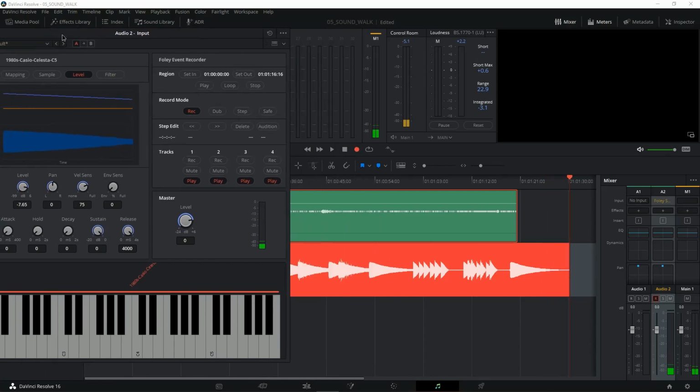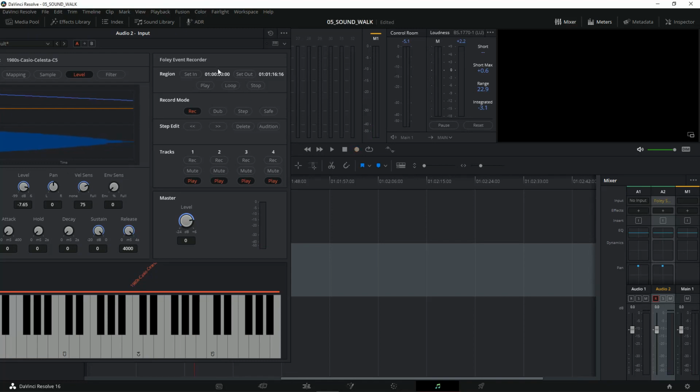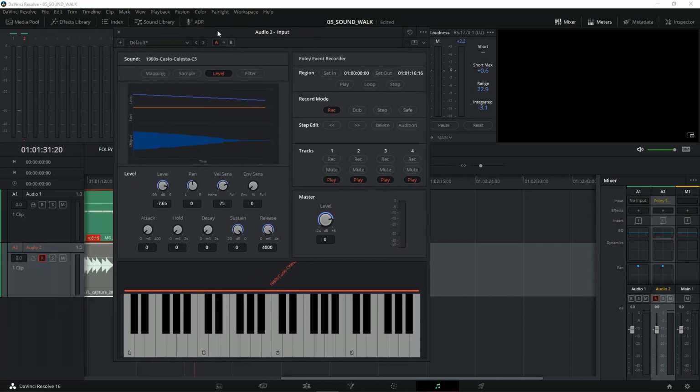All right, and then when I'm done, I have to hit the stop button because otherwise it'll keep recording that track.